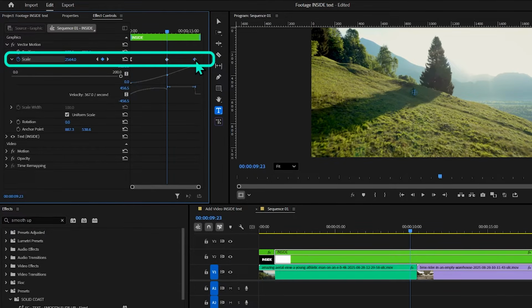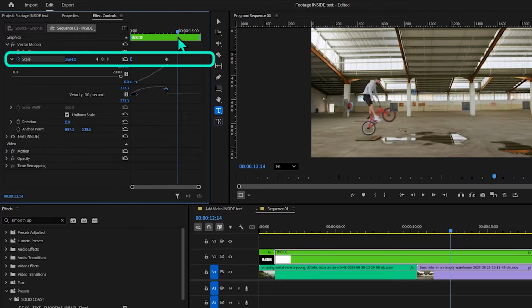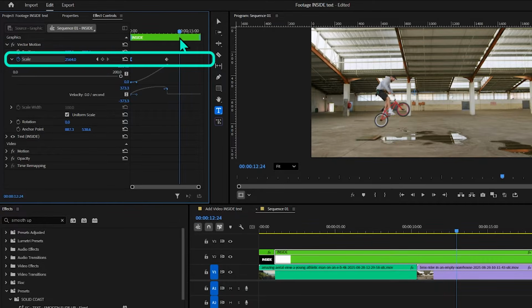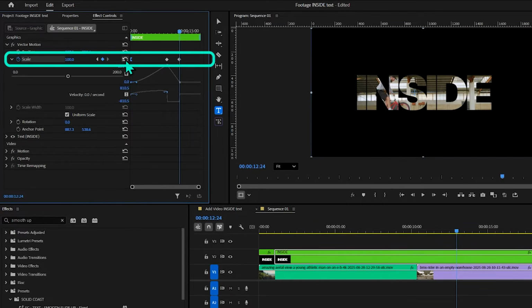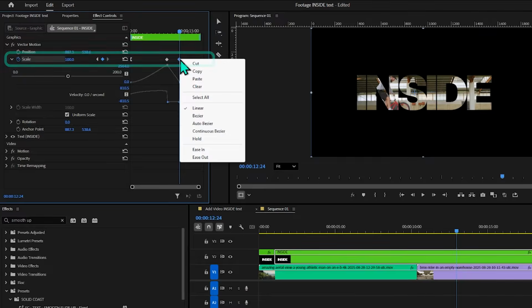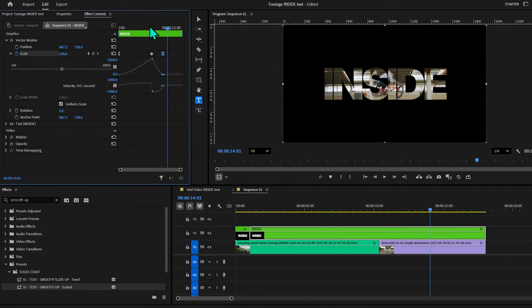I'll get rid of that last keyframe and move the playhead to the position where I want it fully back in place. I'll hit the reset button on that. That brings the scale back to 100. And to ease it back in place, I'll right click that last keyframe and set it to ease in. Okay, so we've got that going in the right direction now, and it zooms in just before the rider jumps, so the word is in place to see the rider in the air.